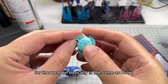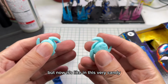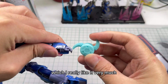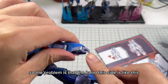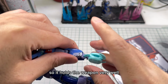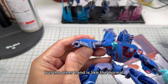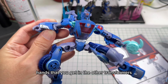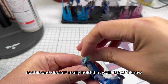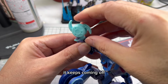For the weapon, basically it's the same as Prowl. There is no new weapon, it's still the same thing, but now in this very candy sky blue color, which I really like very much. The problem is that this hand is shaped so it holds the weapon very well and it doesn't come out. But the other hand is like the normal hands you get in other Transformers, so it doesn't hold that well, it keeps coming off.